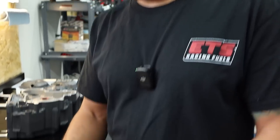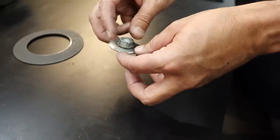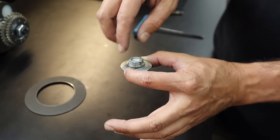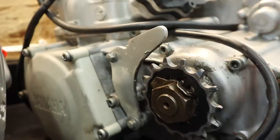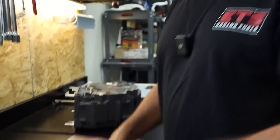Now with this and this, we collapse this. A lot of the European bikes use kind of a similar setup, unless it's a clip. I'm sorry, the Japanese will use a countershaft bolt, and they'll use some sort of a disc washer as well, the fold-over type. Actually, on the Jap bikes there's probably one right here on this one. That one's got a foldy. That's the technical term, foldy. Write that down. So anyways, we collapse this.